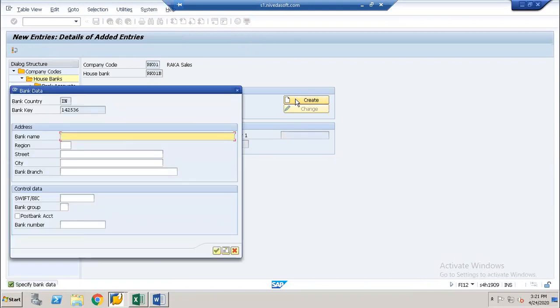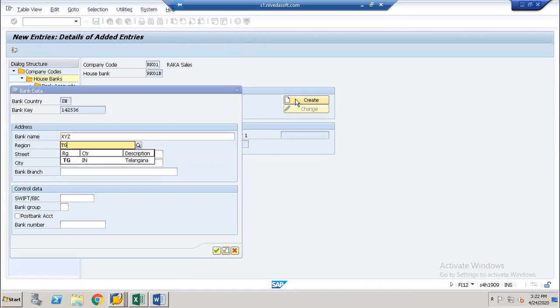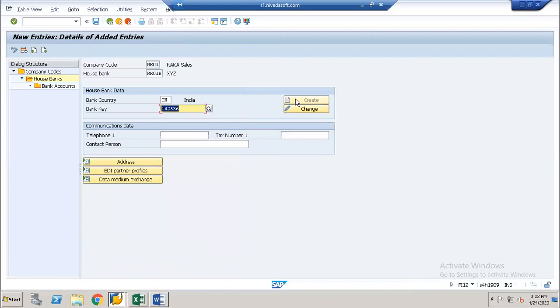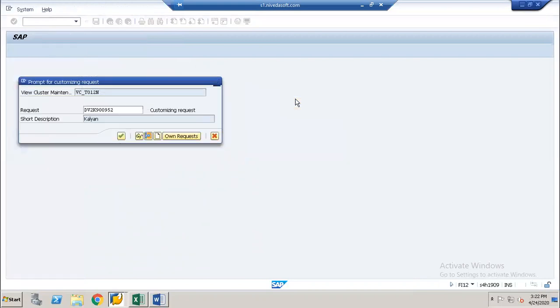Let me give the branch as XYZ, region as TG, and street as XYZ1. City I want to give as Bad, and branch the same thing, XYZ. Click on enter, Ctrl+S to save.